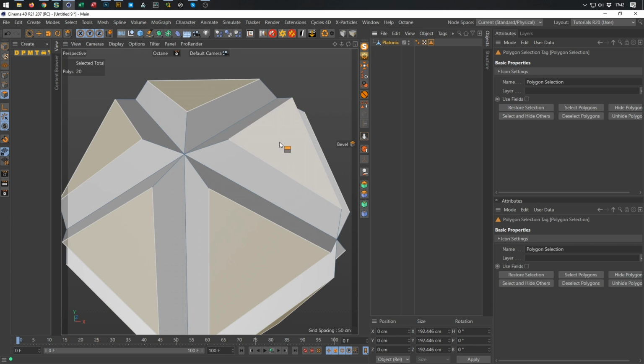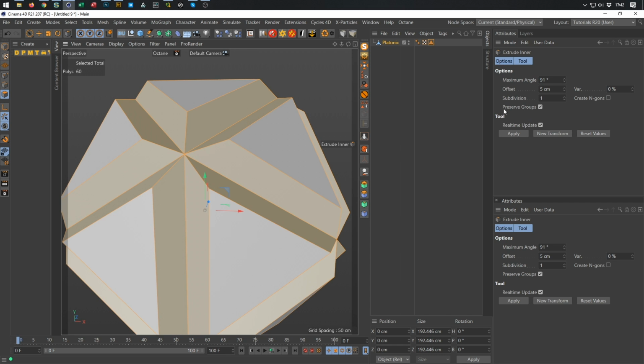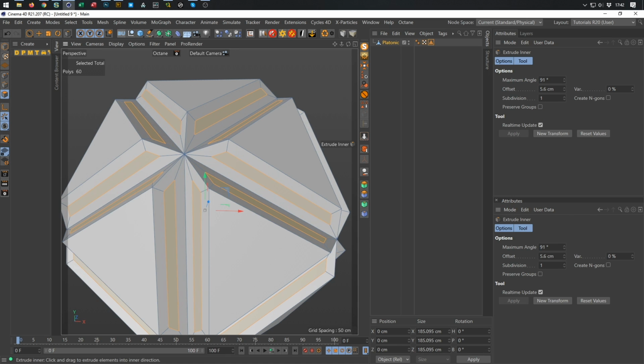Okay, now I select all the polygons, Ctrl A, and go to the selection tag here and say deselect polygons. So I have selected only the loops of this. Now I for inner extrude, preserve groups, no thank you, and let's inner extrude this.